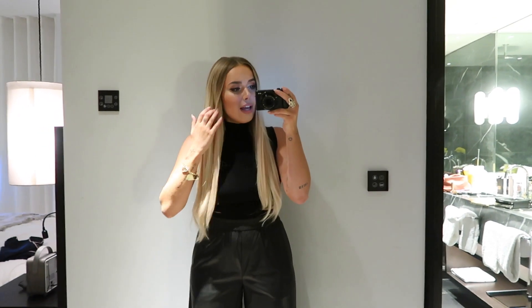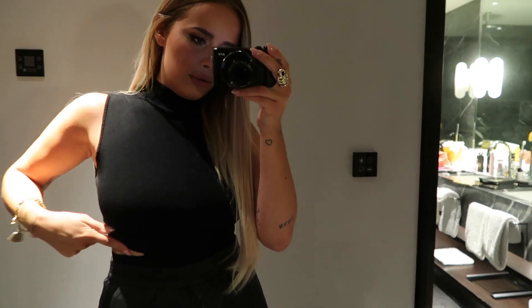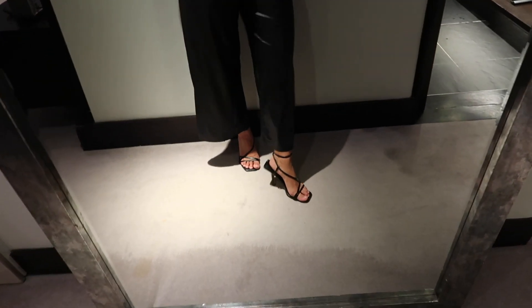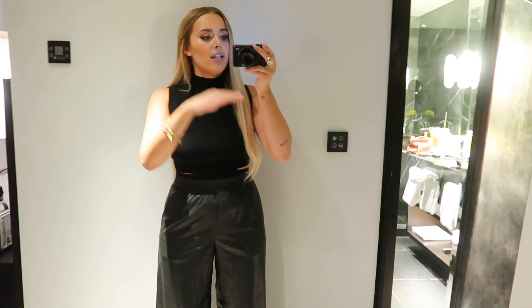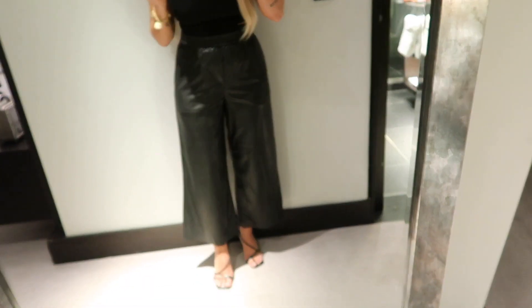I thought I would quickly show you my outfit of the evening, which unsurprisingly is an all black outfit. I've got my Zara high neck kind of fitted top - it's almost like a crop but not too cropped, and it's got these little slits in the side which honestly I could do without, but we're working with it. And then my Topshop leather trousers that are like a wide leg with a bit of a crop, and then Topshop strappy heels as well - I love these. I'm not wearing a jacket because we're literally getting into a cab and then going to dinner and coming back, so I'm going to brave it because I'm not ready for the coat life.